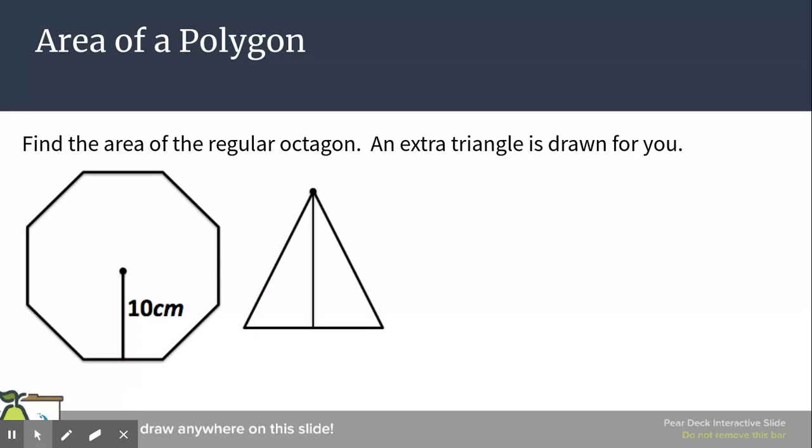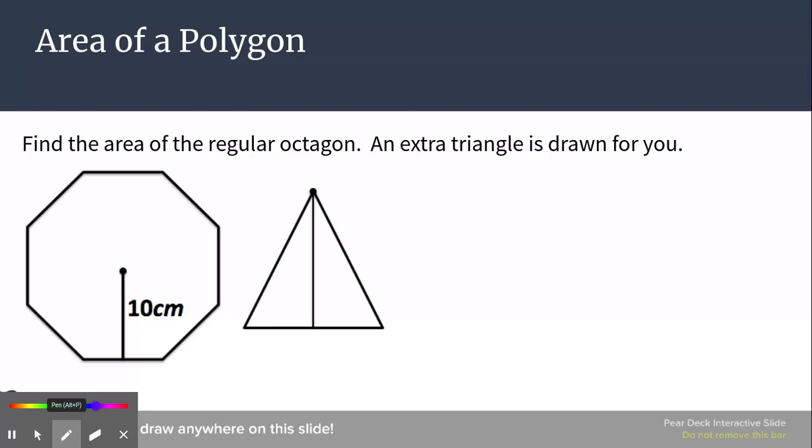Let's see if we can try another example. Okay, again, pause this guy. Give this a shot. I give you the height this time of the triangle, so we're going to have to do a little work. All right, pause this and work through it. And then when you're ready, come back and I'll give you the solution. I have a little extra triangle drawn here to help us, so away we go.